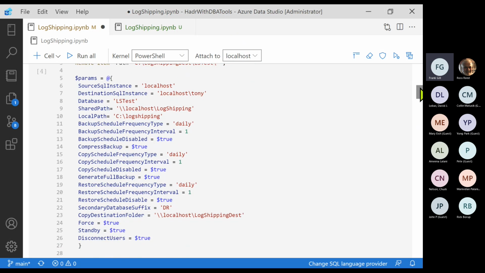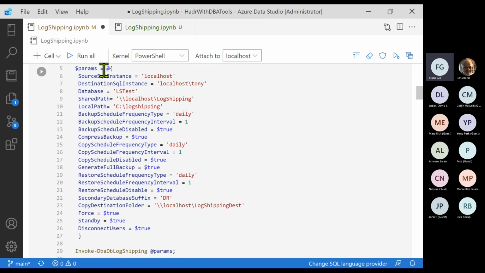And then I've got what's called a splat, and that's this @ curly brace, close curly brace. What a splat allows you to do is each of these lines from 6 to 26 are parameters for the Invoke-DbaDbLogShipping command.